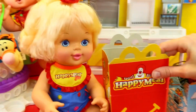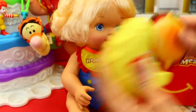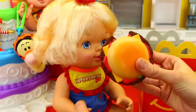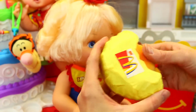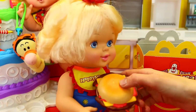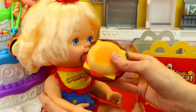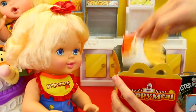She comes with her very own Happy Meal, which is really cool. It comes with this big burger, and she's got everything on it. She's a brave girl, and she can eat a bite. Look, it disappeared. And this is cool: when you put it back in the wrapper, it magically creates a new burger for you. It's like the endless burger. It'll never end. You gotta keep on eating. And then she comes with french fries.